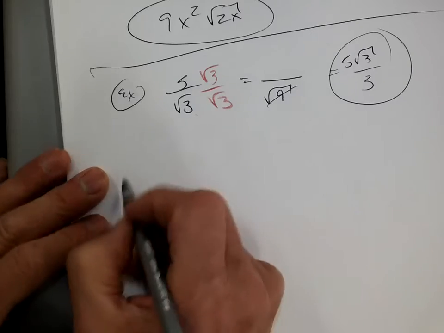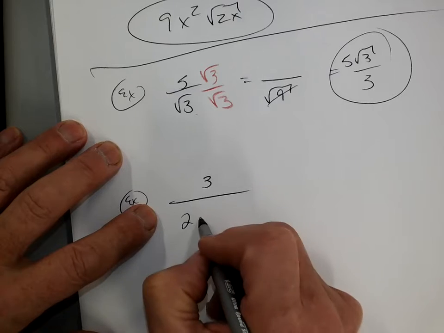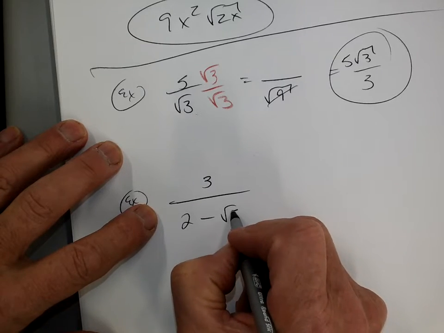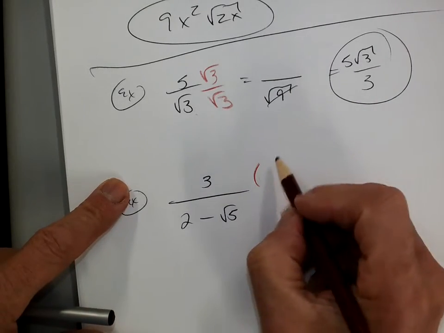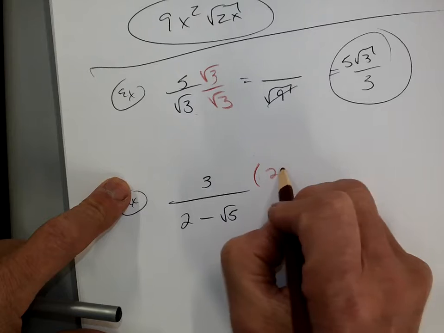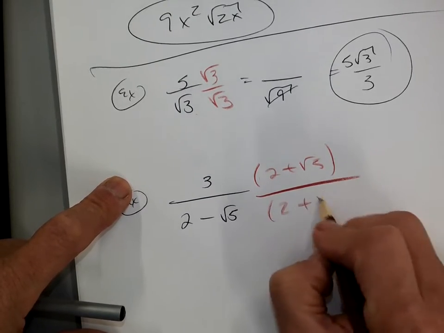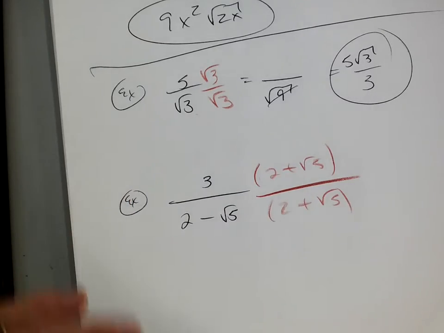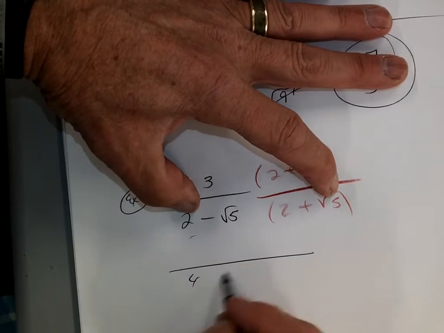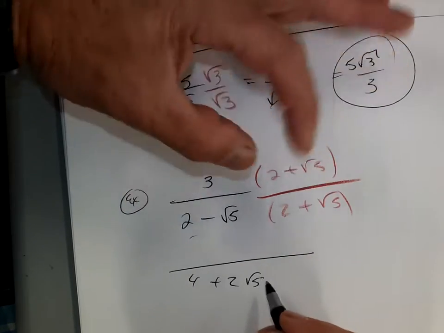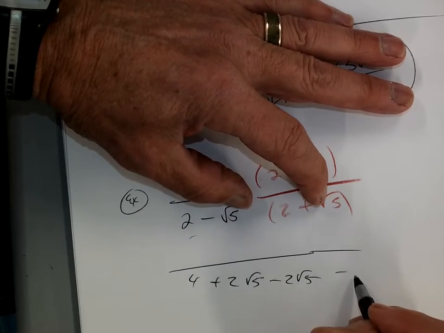And then finally, we looked at the hard ones. We looked at something like this. Let's go 3 over 2 minus the square root of 5. And we learned that you can't just multiply by square root of 5. You got to multiply by the conjugate, fancy word conjugate, 2 plus the square root of 5, both the top and the bottom. And what happens is, in the denominator, that's the bottom, we get a 4. These two will cancel because you get positive 2 square roots of 5 and a minus 2 square roots of 5. They will cancel, and then minus a square root of 25.